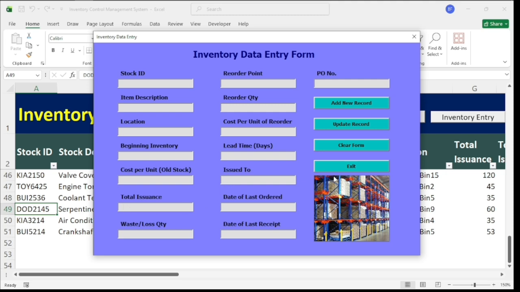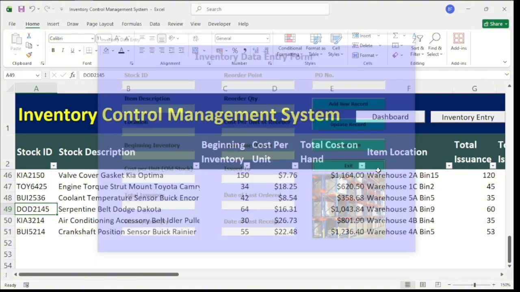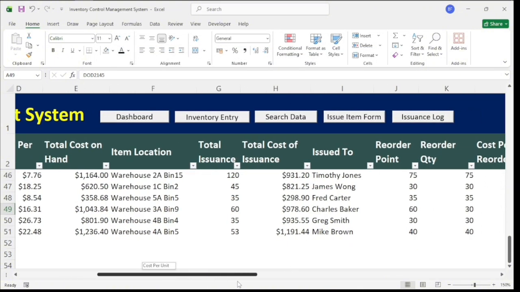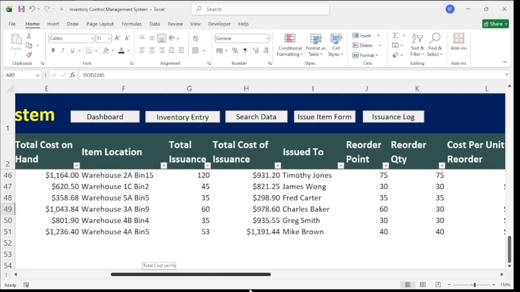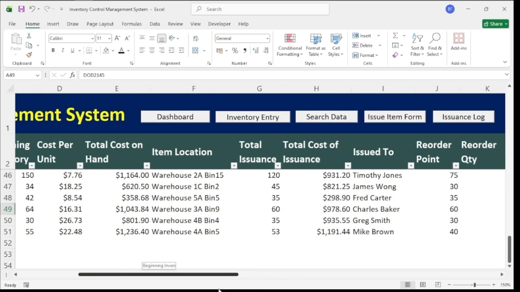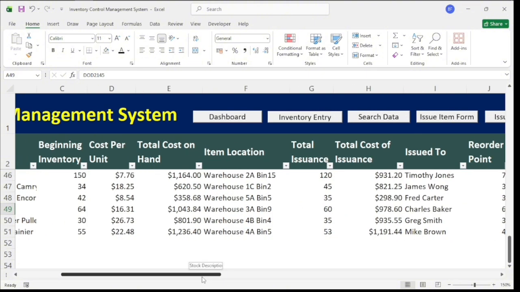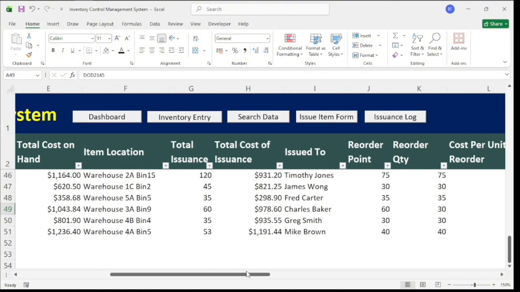At the same time, you can do it in the issuance log, and then you just use the issue item form. So that's the addition to the system that I have added, to make it really a robust system. We want a scalable and robust system.